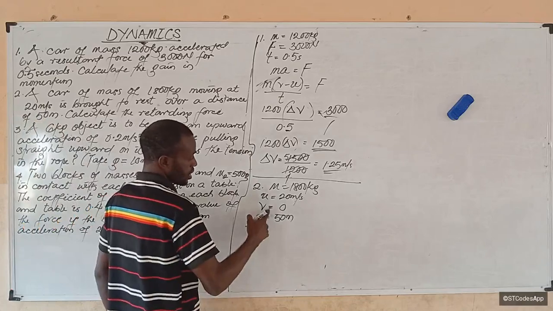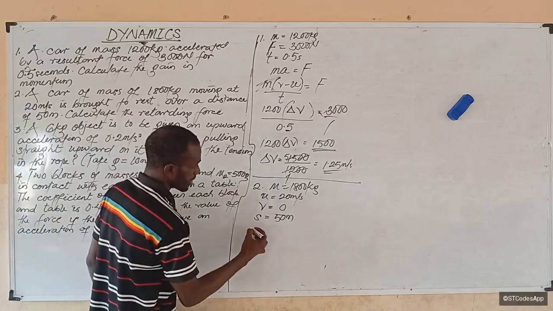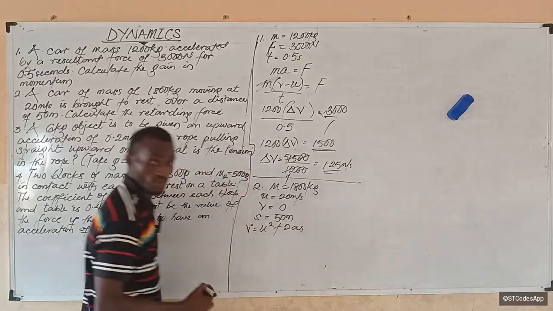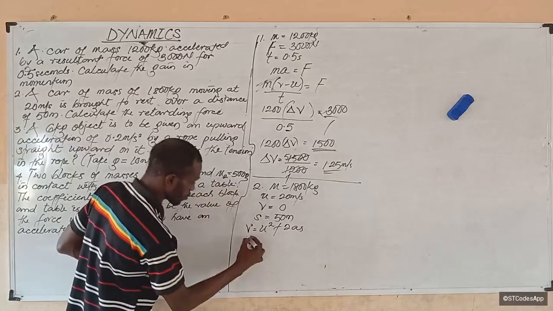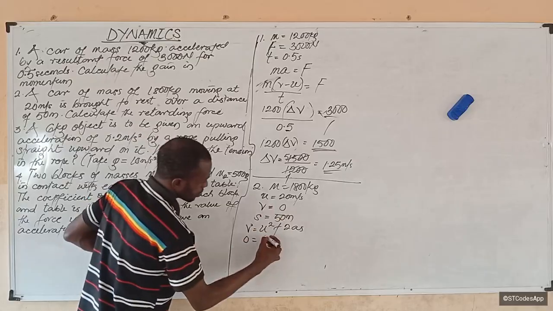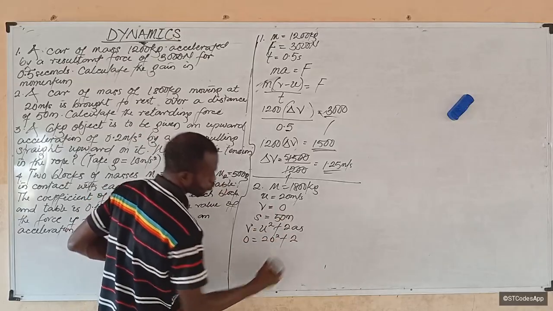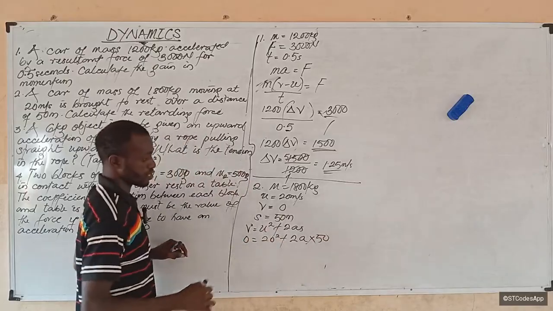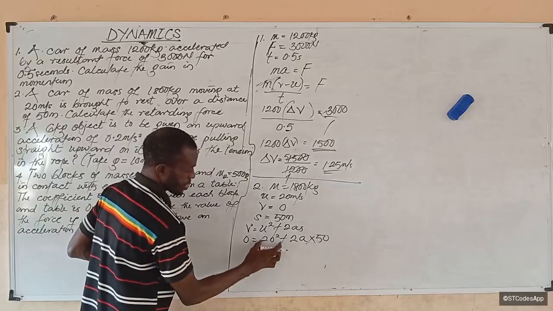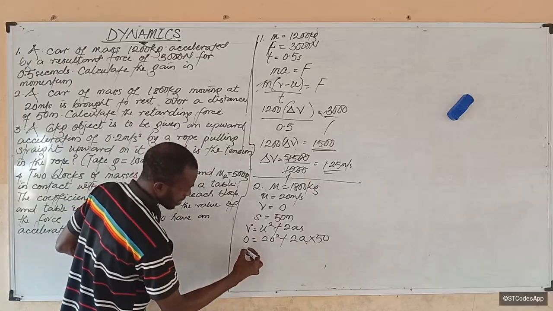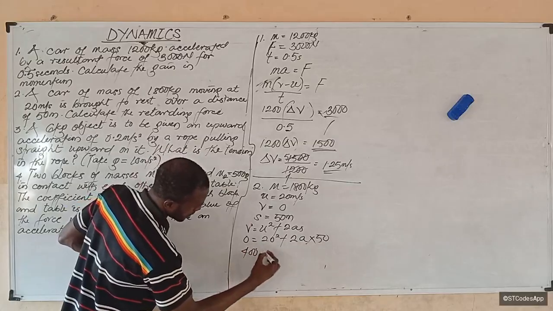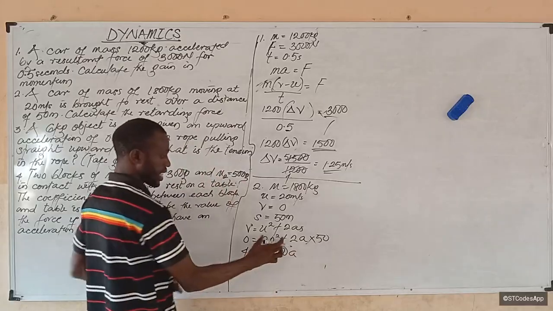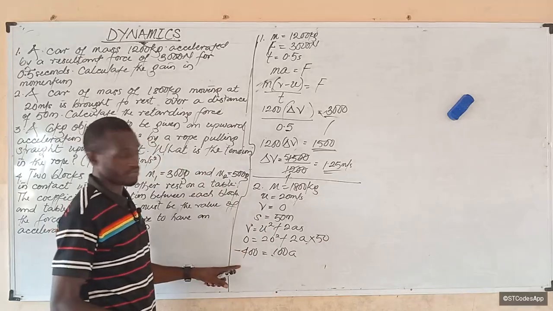So what we need to do, knowing that v is 0, we know that v squared is equal to u squared plus 2as. So in this case, v is 0, so 0 squared is equal to 20 squared plus 2 times acceleration times the 50 meters over which it moved. Then we have 20 squared, that's 400, is equal to negative 2 times 50, that's 100a.